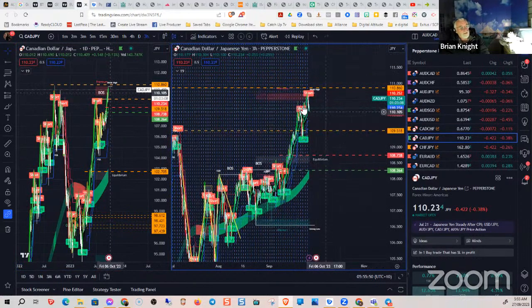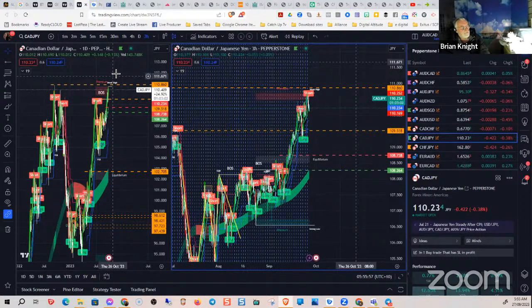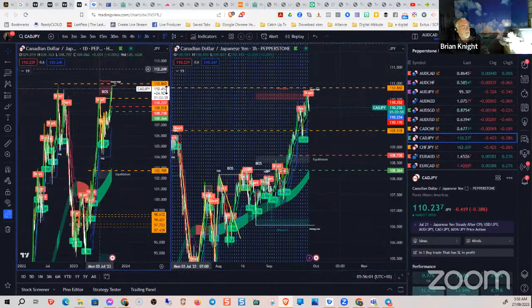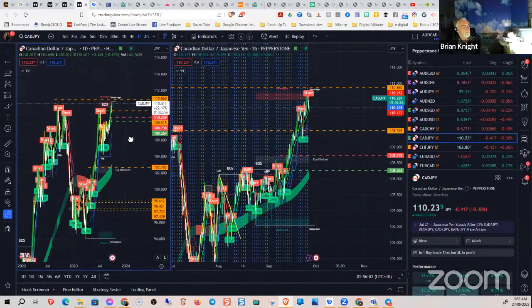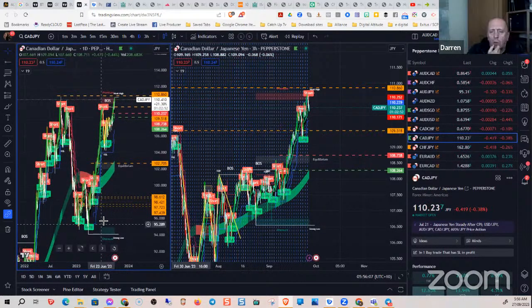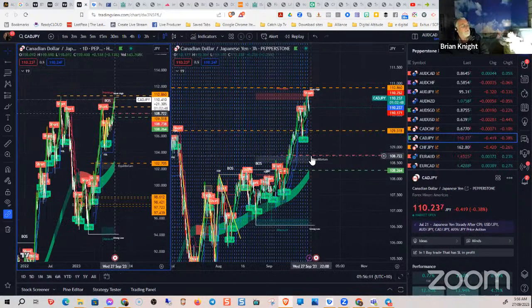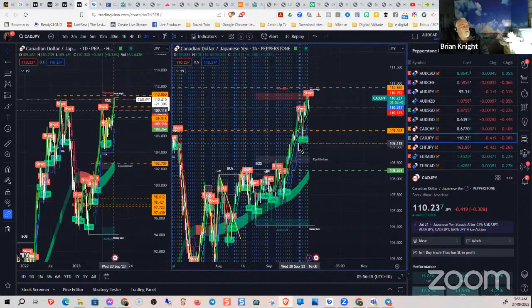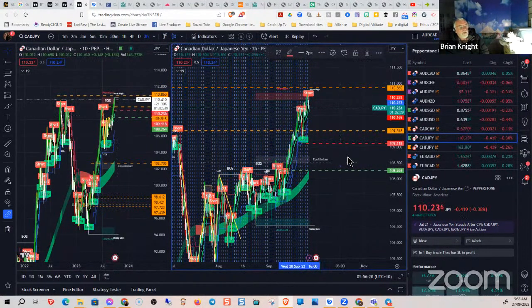So potentially from this pullback, you might want to get into a buy. I think it'll break this high, pull back to it, and then continue up for a while. I don't know. Crazy amount. Where's your stop loss on this, Brian? Mine's at break even plus. Yeah. I actually probably should pull it up to here now, below this low here. I will do that.